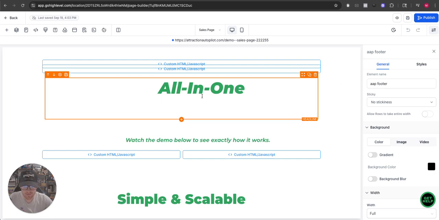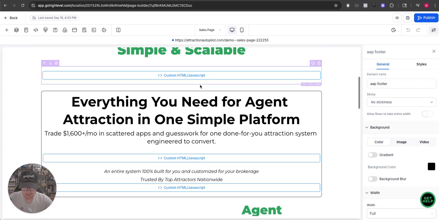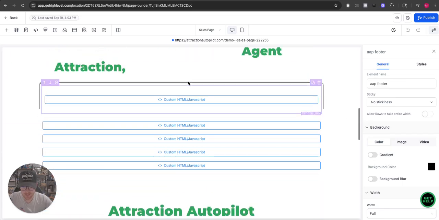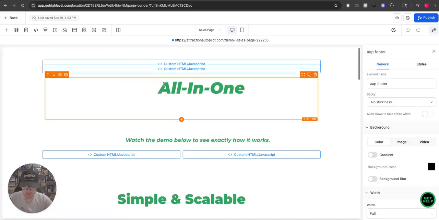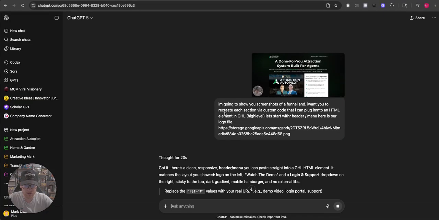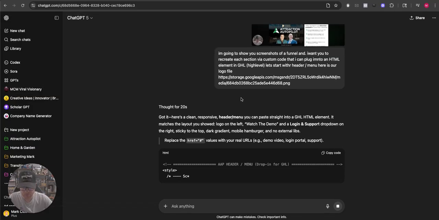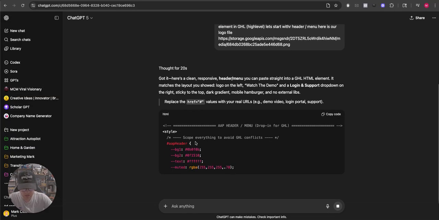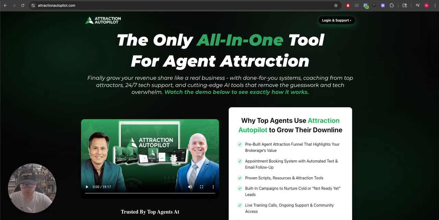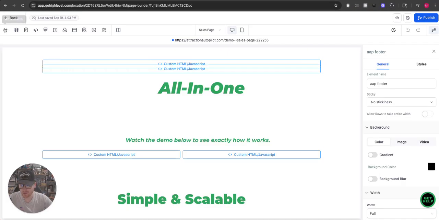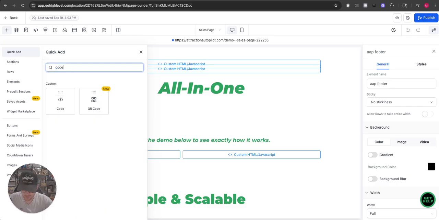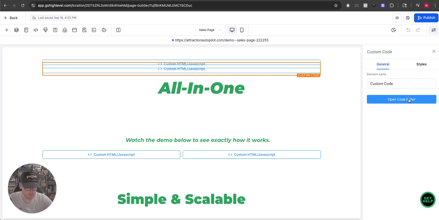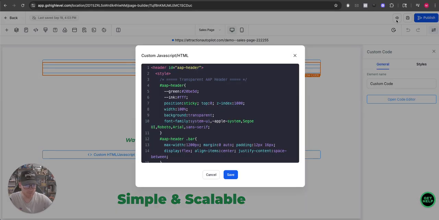So I've got some elements here just for some copy, but everything else is just custom code, custom code, custom code. And all you have to do to plug this in for HighLevel is, GHL is going to give you your custom code, and you just put in a code element in your editor, then you'll open that code element, open code editor, paste your code in, and go ahead and preview it.